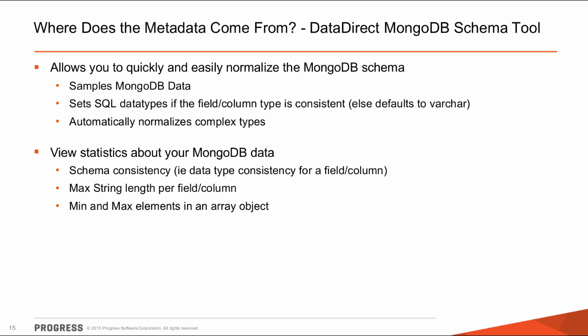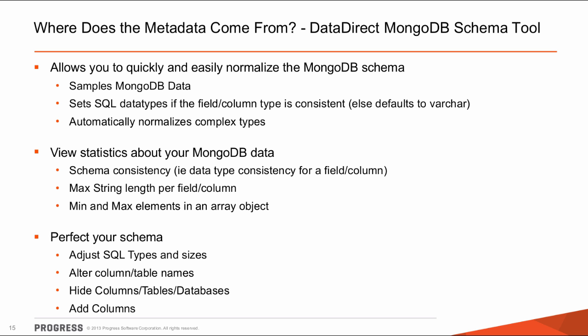So as part of that sampling, this tool will present to you statistics about the data in the collection: data types, string lengths, the max string lengths that it found, min and max elements in an array in terms of numbers, so that you can make choices of, well, maybe this array is okay to flatten, and we will because that's the best choice in this situation. Or, oh, clearly we can't flatten that array because there's too much variety in the mins and max, or they're too far apart, so we want to map that array into a child table. So a lot of information for you to make those choices.